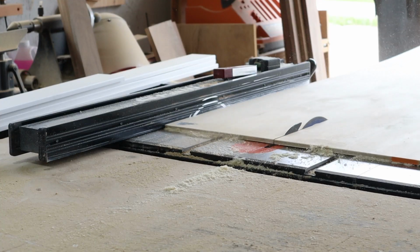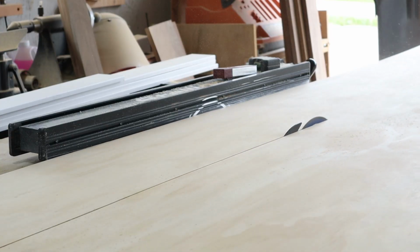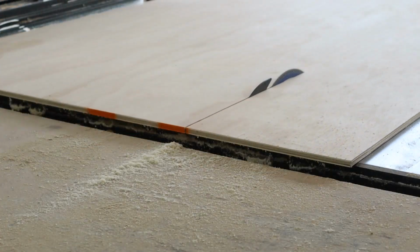Now the plywood I'm using is pine. This is going to be painted, so it doesn't have to be the same material. You're not going to see it.